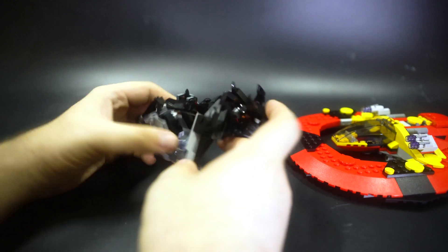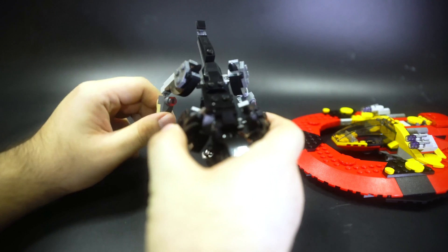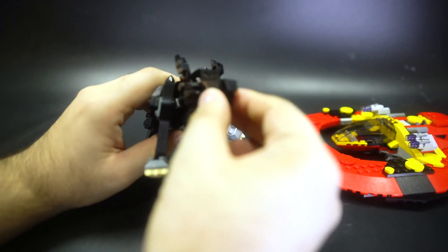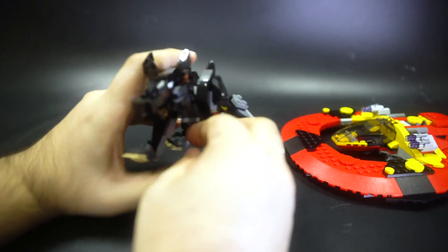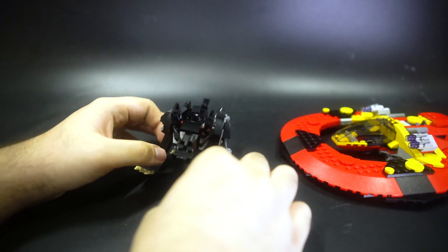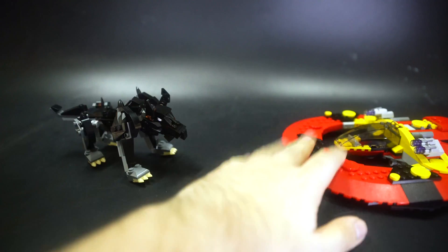The other build is this creature, which is more relevant to the actual plot. It's got a ball joint for the neck, ball joint for the tail, a little hinge on the back, ball joints for the upper legs and toe joints. It doesn't have any studs on the bottom so it can't click into anything, but it stands alright. It also has a mouth articulation so you can make it chomp a little bit. The build is okay — it's a little bit flimsy in that it wobbles because of all the joints, but it's still an all-around okay build.